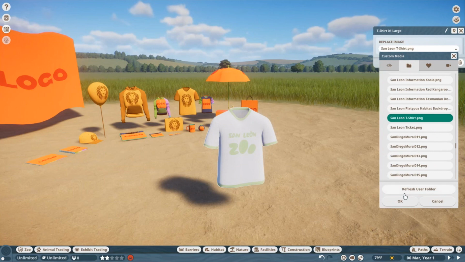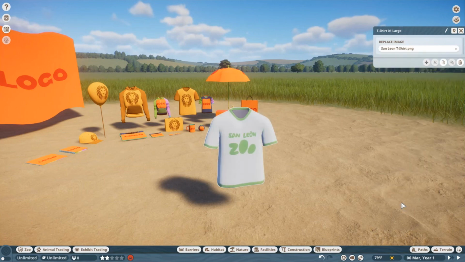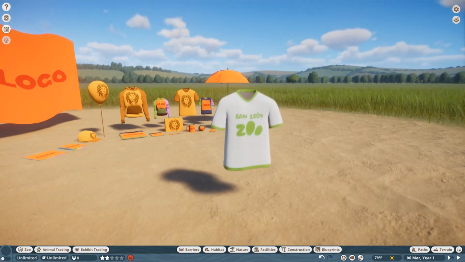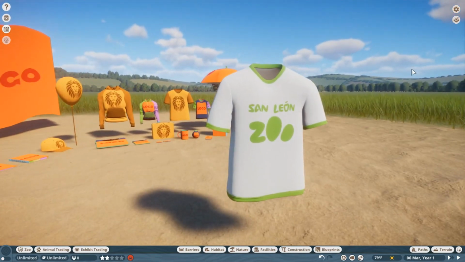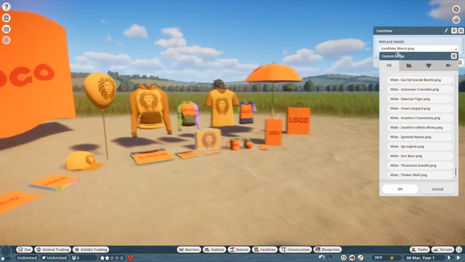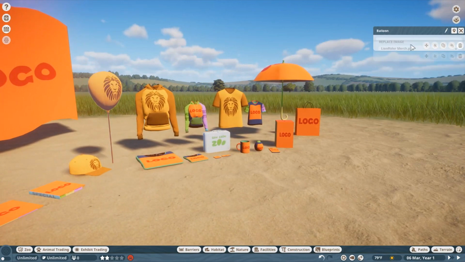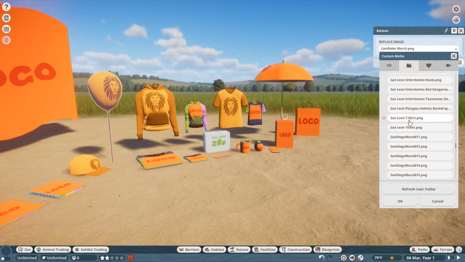So if we just reload, select another thing really quickly, and then select our shirt again, as you can see, now it actually has the correct colors that we want. So this is a weird thing. I don't know why it's the case, but it will allow you to have correct color combinations for what you want out of your shirts. So now that we have this, as you can see, we can hypothetically make a brand new lunchbox or a brand new balloon really, really easily.